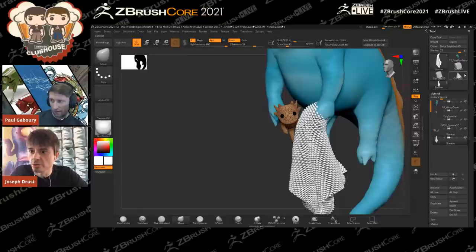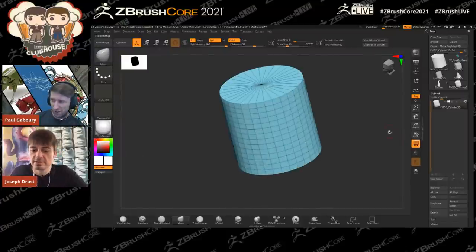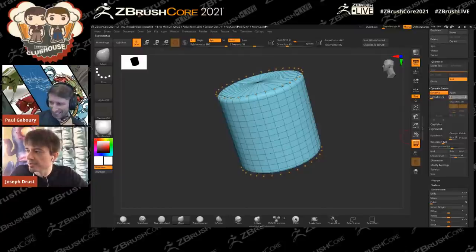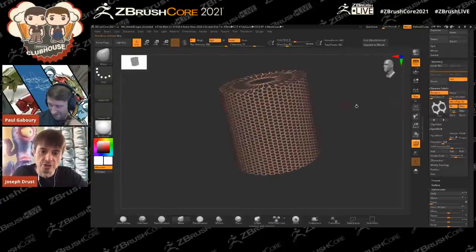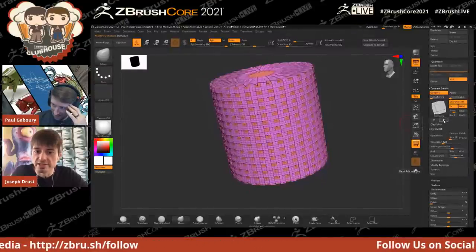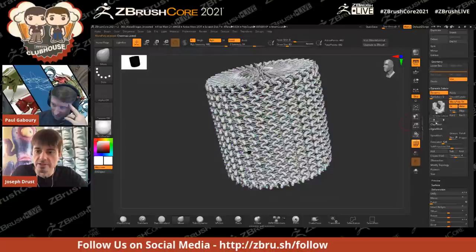So here, actually, let me go grab this. Oh, handy dandy cylinder, always useful. So turn dynamic on, it's going to give you that smooth subdivision by default. And then if you turn down to zero, you're just going to get the pure unsubdivided version. And then I can go into MicroPoly and start choosing different ones of these and changing them. And you're going to see it's replacing each of those polys with that MicroPoly. And you can see all the different variations on this.